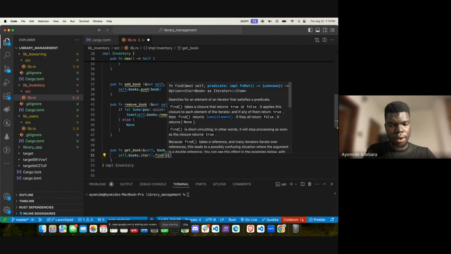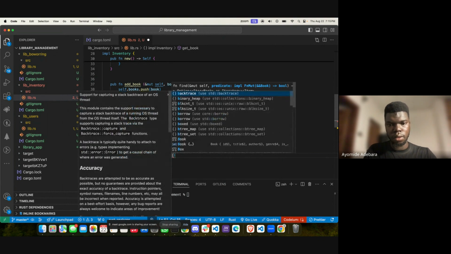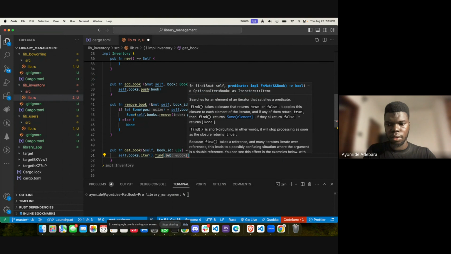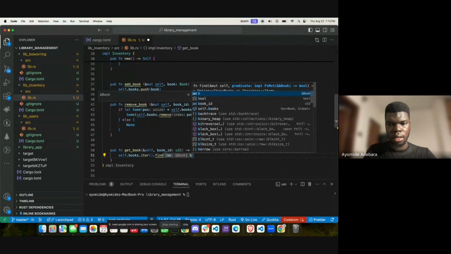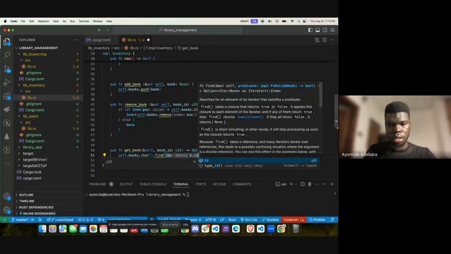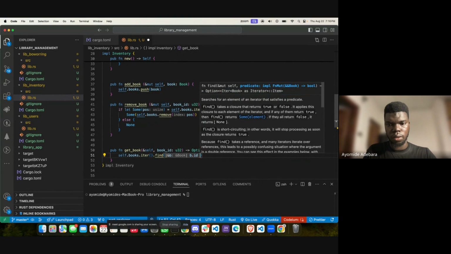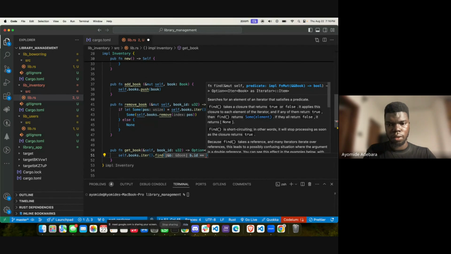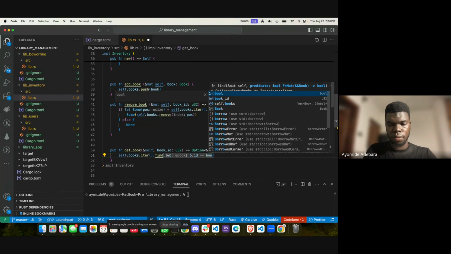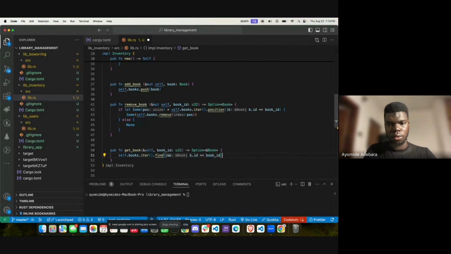We add the reference to it, the reference of the book, and then let's say the book is equal to this. Then if it's equal to the book ID we are looking for, it should return it to us. And so this is basically going to return the book based on the book ID we searched for.